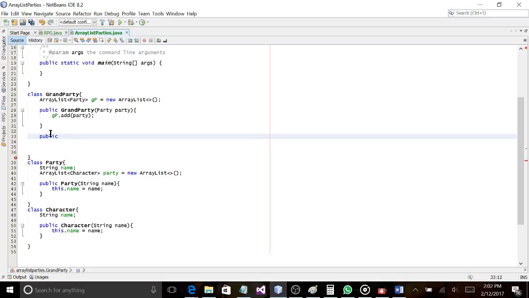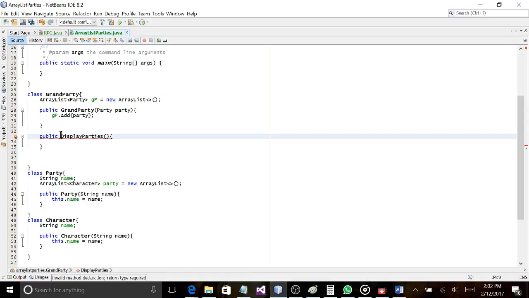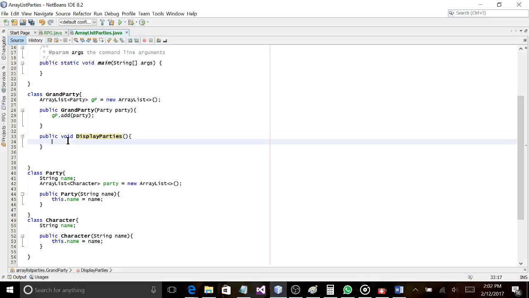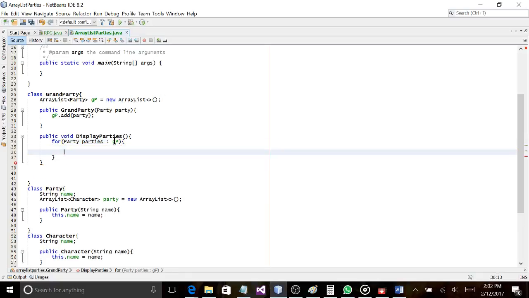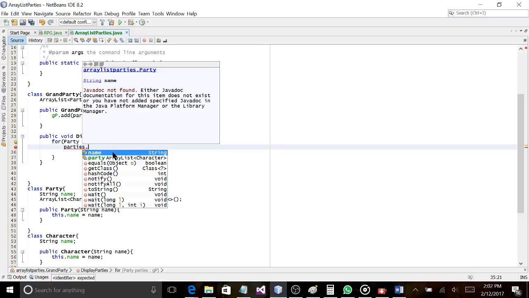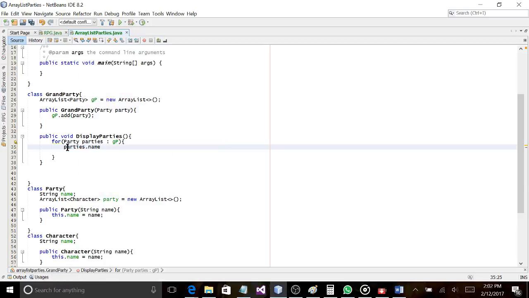So public display parties void, and we're going to need for all the parties in the grand party, we're going to do parties dot get name. We're gonna get the name.